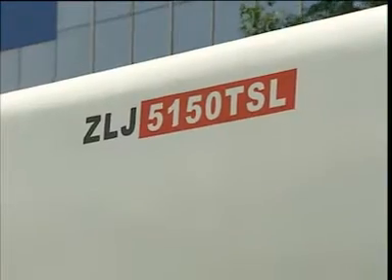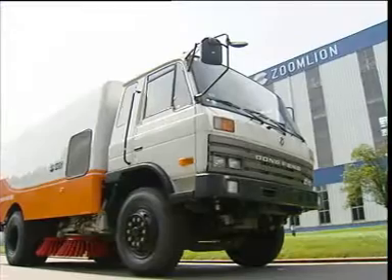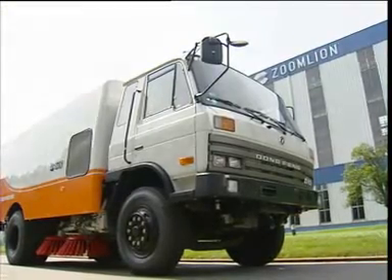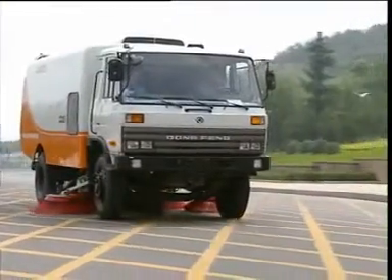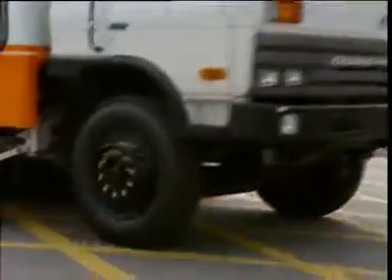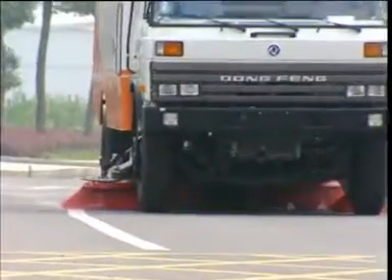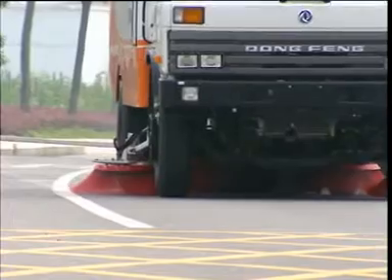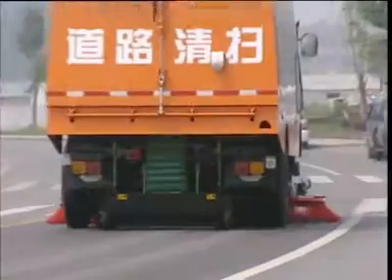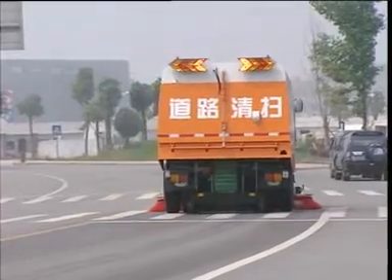This sweeper is made on the basis of the Dolphin Class II truck chassis. It cleans the ground by sweeping and suctioning while spraying mist to reduce dust. The sweeping speed is within 5 to 20 kilometers an hour. The maximum sweeping width is 3.5 meters, and the maximum grain to be soaked is not less than 120 millimeters.